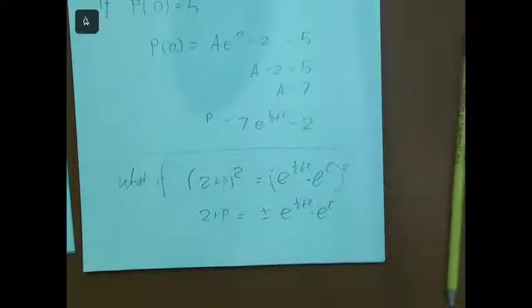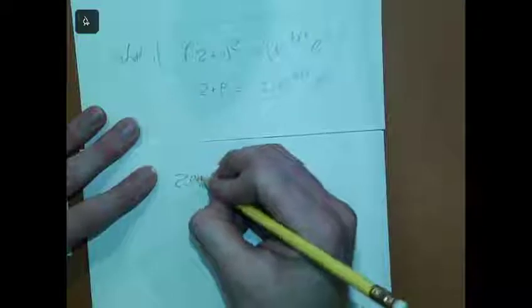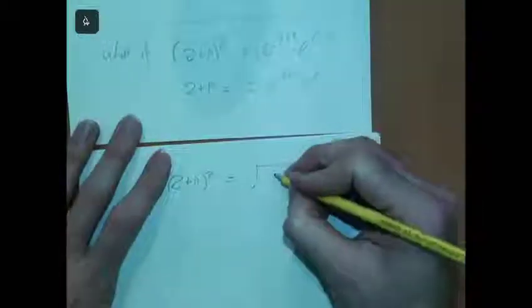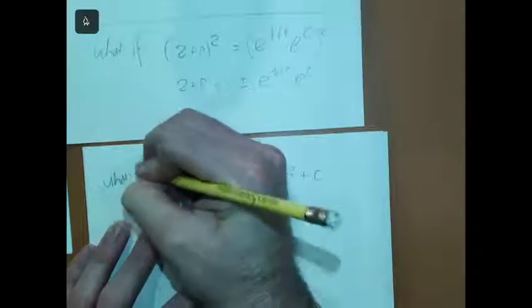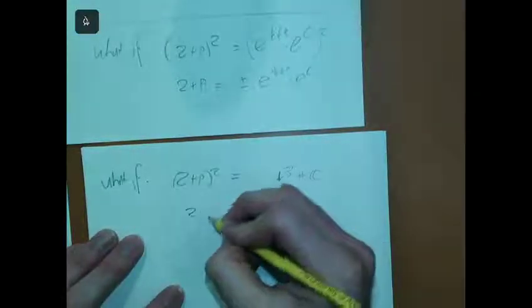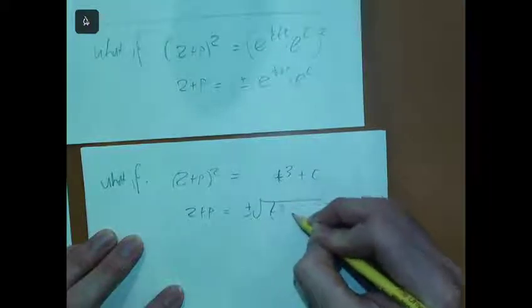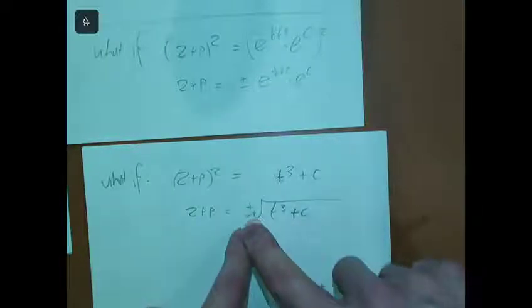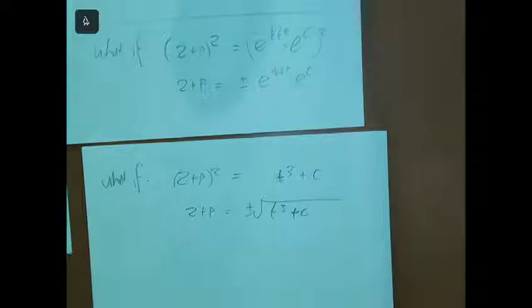What I was saying is that sometimes you'll get something like that. What if that? And then you'll get that. Because the plus c is trapped inside the square root, I can't join it with the plus or minus, so I'm just going to have to leave it like that, and it's either plus or minus, and I'm going to have to decide later which one it is based on whether p is positive or negative. So that's sad.